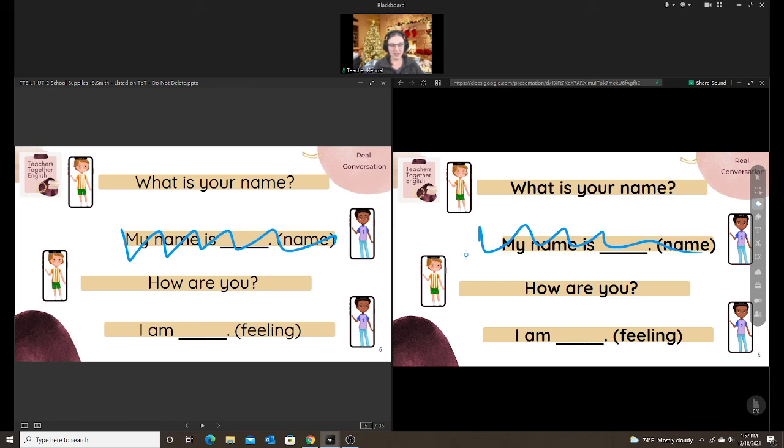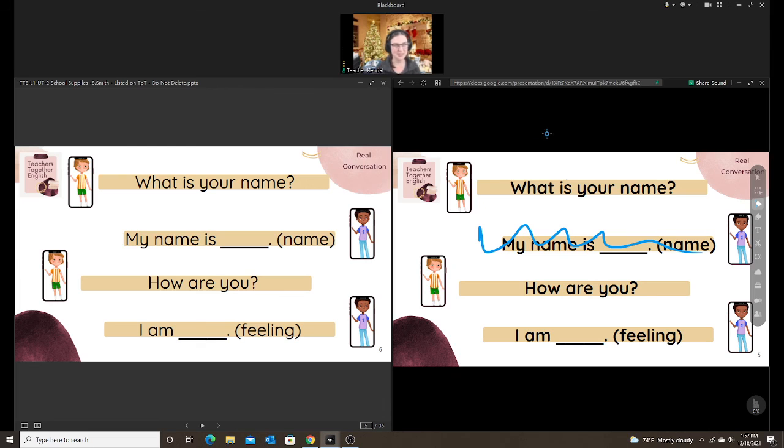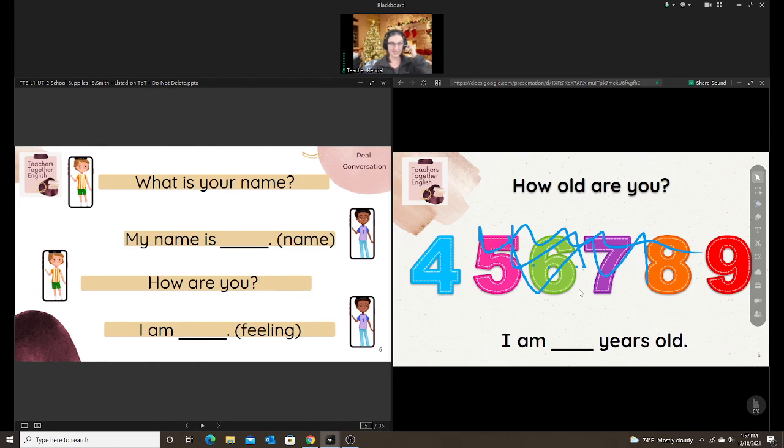So notice with the Google slide, if I'm on the pen, I have no way to advance my slide. I can use the left and right arrow. Let's see. I don't know if it'll work here. Nope. The left and right arrow on my keyboard does not work with the Google slide. The button to change to the next slide is not there. I can't click. So if I'm writing on a slide and I want to advance to the next slide, I have to click first on the mouse. Then this pops up. I now can click and go to the next slide.